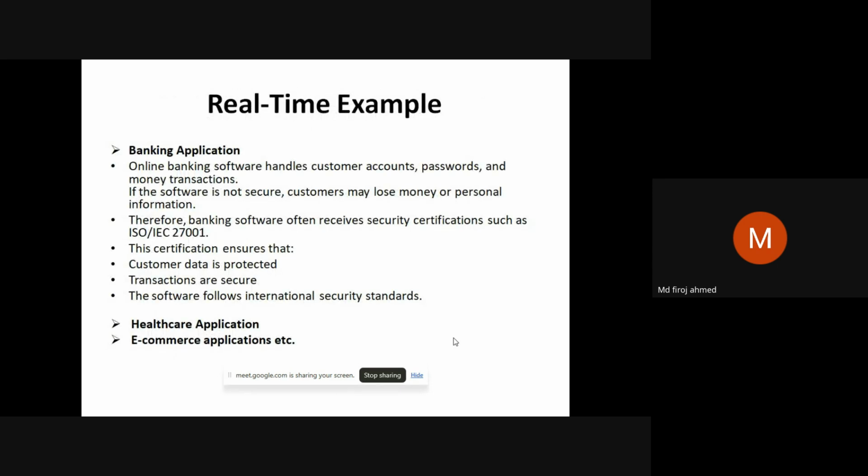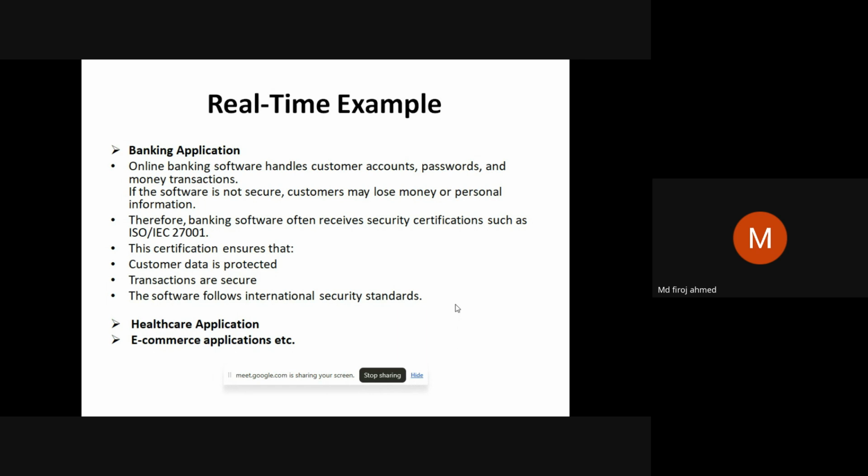As a real-time example, we can see banking applications, healthcare applications, and e-commerce applications, where we need to ensure that our application is bound by or provided with software certificates. Banking applications handle customer accounts, passwords, and money transactions.